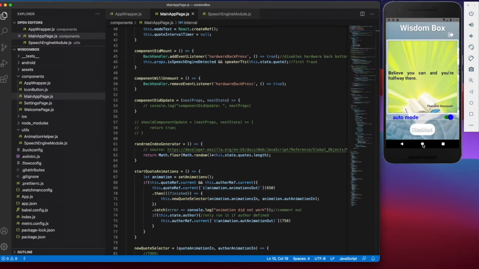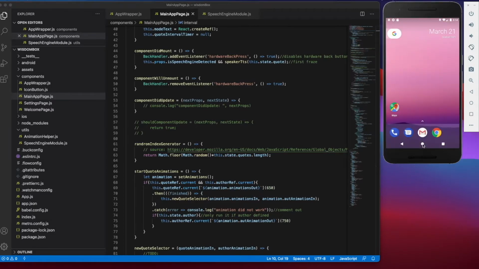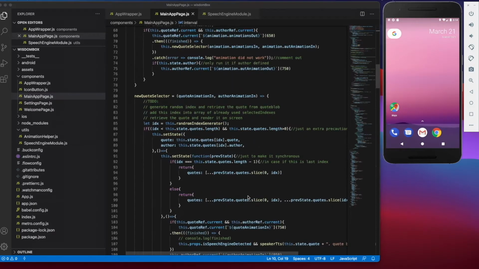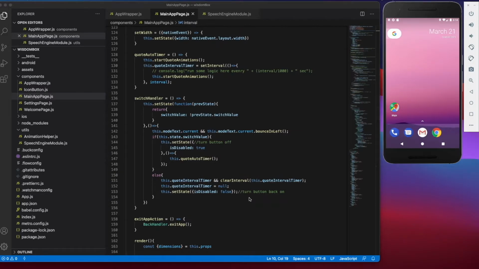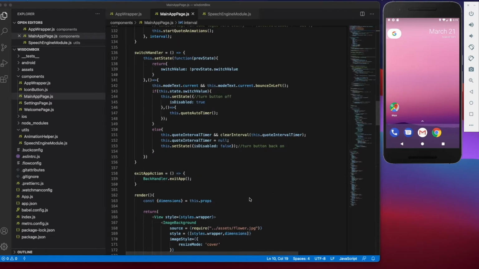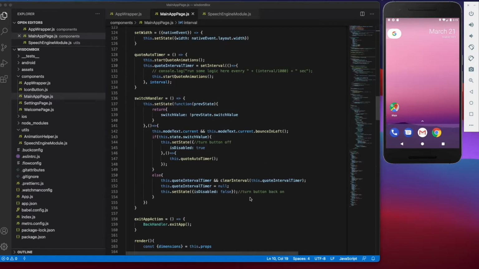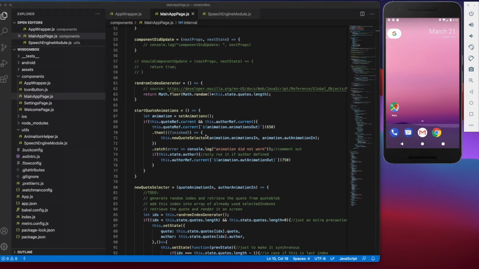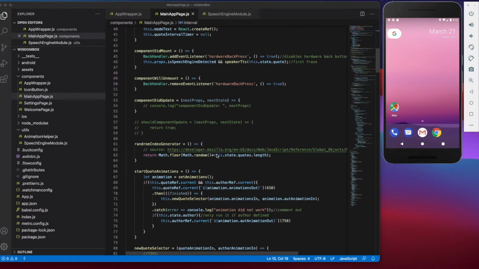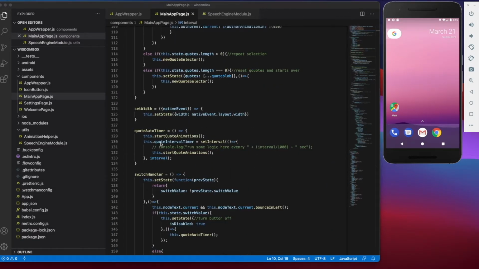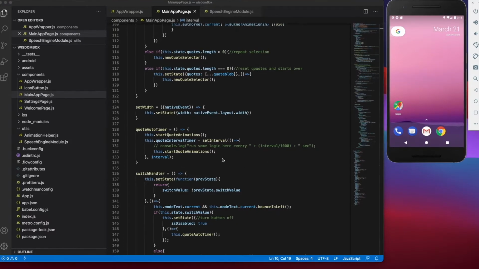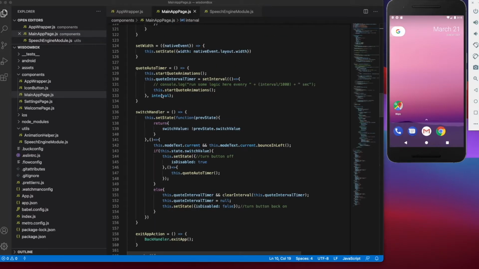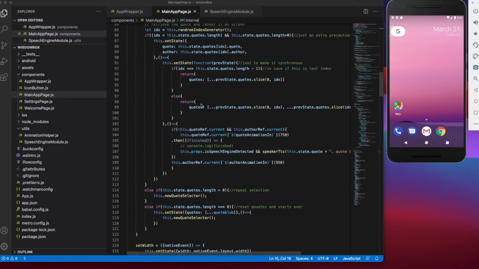In the logic, when I'm changing the quotes, adjusting the quotes array and so forth, I'm using everything based on setState. The problem is, with a React Native application, setState only runs when the application is in the foreground. When the application goes to the background or into an inactive state, setState stops working. It sort of works, but based on my experiments, I can imagine that it creates a queue of all the events. And the moment the application comes up to the foreground, it starts executing that queue very fast.